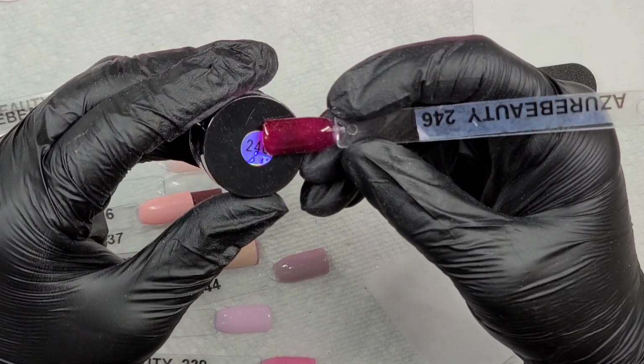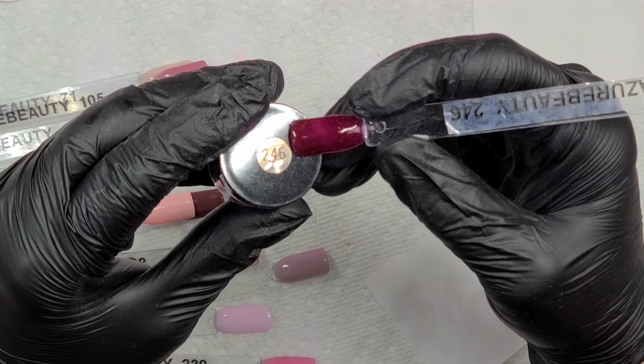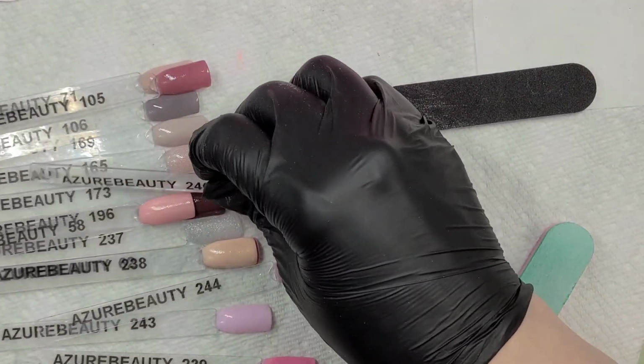So, me knowing that and seeing that right then, I feel like I should have wiped it off and then just redone it, because I didn't. It was my first layer. That's how I feel like I could have corrected that. But again, we're learning, we're learning.